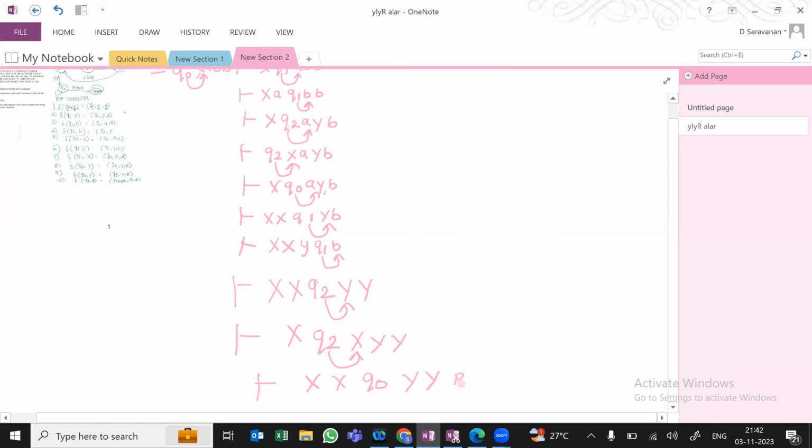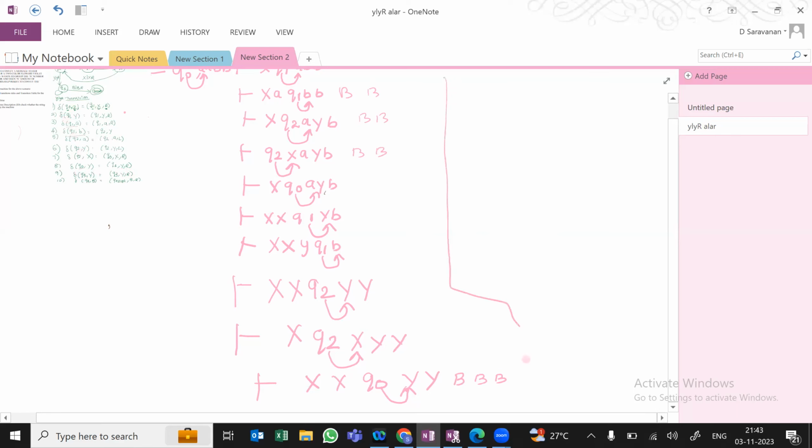After the input, all the tape cells will contain blank. That you know very well. And the next step, in state Q0, when you see Y, you have to replace it with Y and move right.